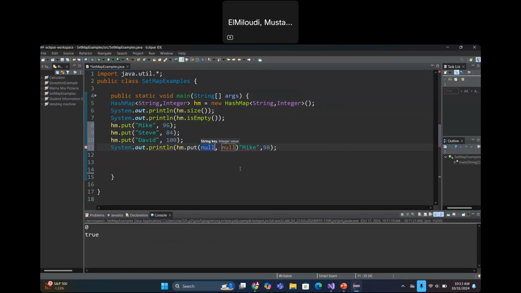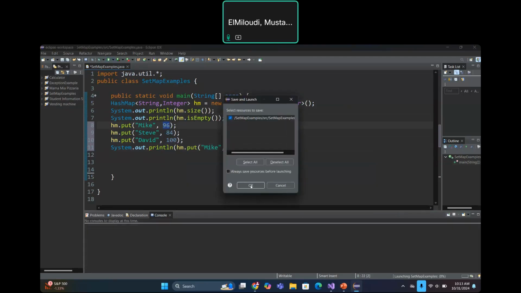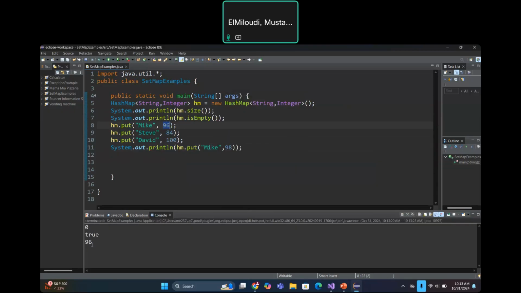So since it already exists, it's going to replace the old one, and then it will return, because put is a return method, the old value, which is 96. So now if I run the program, it's going to return 96, which is the old value. You can see, so you can save it, you can do whatever you want with it.